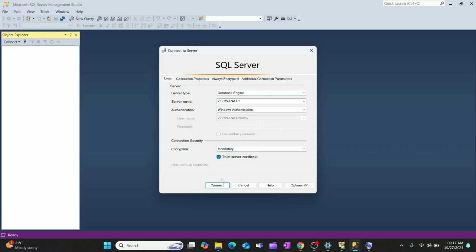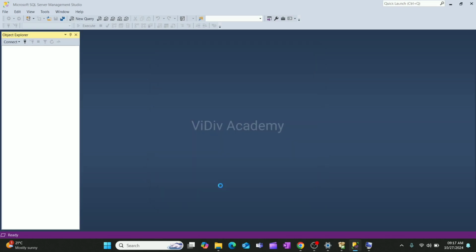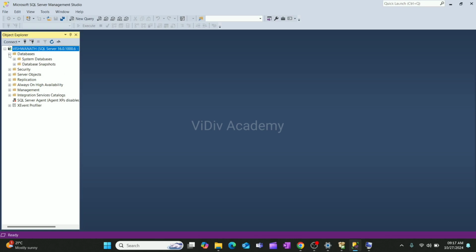We can check this as well and click on connect. Now you can see we have successfully connected with the database engine, and here you can see the databases. If you drill down, you can see the system databases. Here are some default system databases, and you can explore these other folders as well.